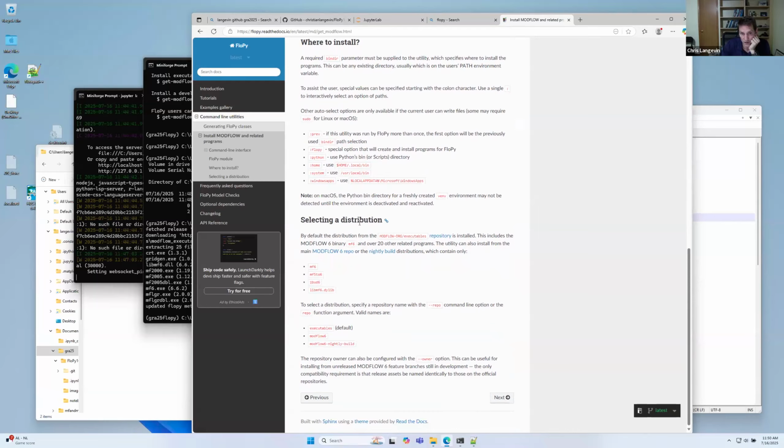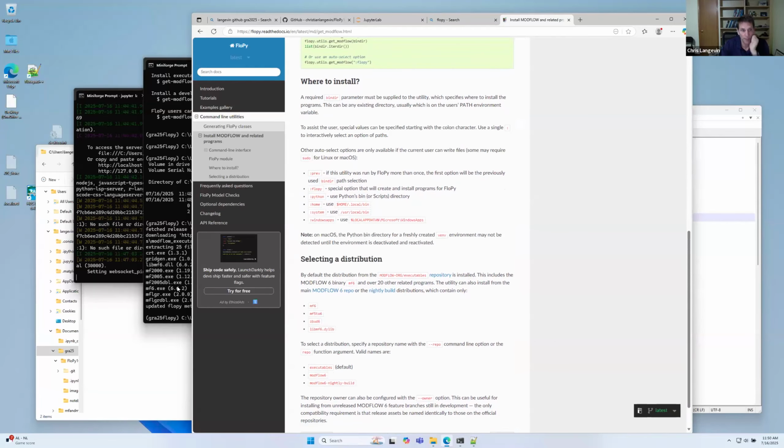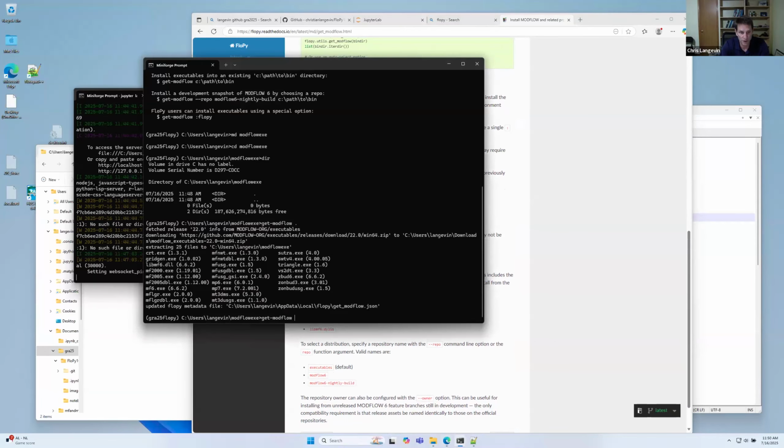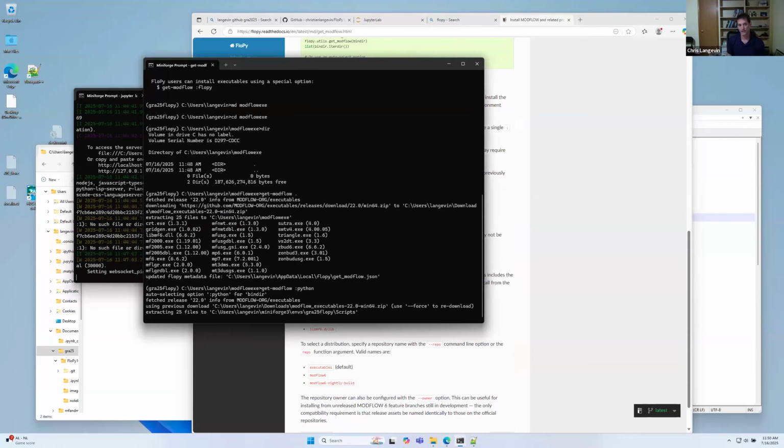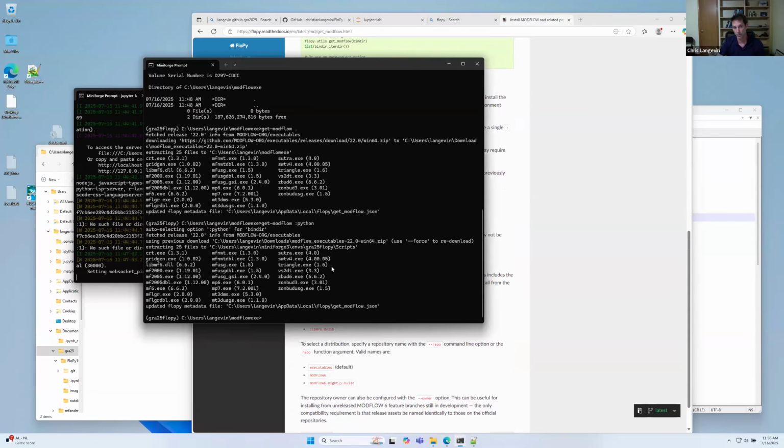One of the things you can do is type git modflow space :python, and it will install all these executables in the environment that you're working in. So if I do this right now, it'll do what I just did. It'll go out, pull it all down, and put them into this GRA25 repo. So whenever that repository is active, it can find all of those different versions of MODFLOW.